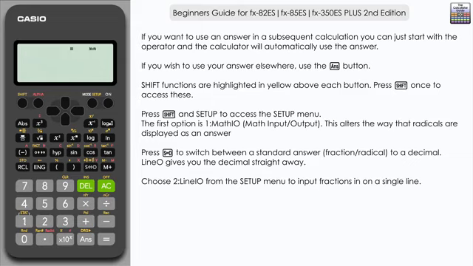You need to make a decision depending on the type of maths that's covered where you live and the type of qualification that you're studying, whether it's more useful to have, particularly with your radicals or your surds, displayed as a decimal straight away or as a fraction. Don't forget you can always press SD if you have it as a fraction to get the decimal equivalent.